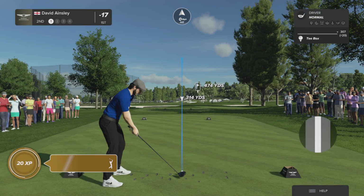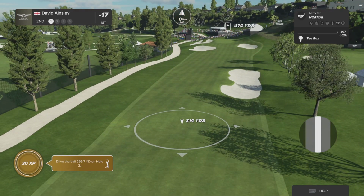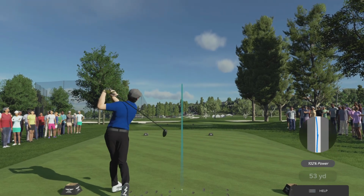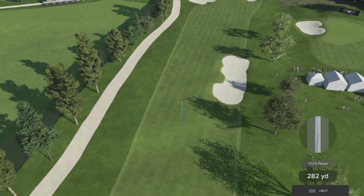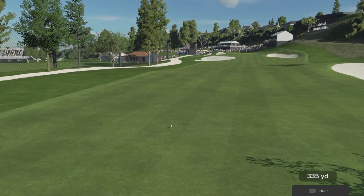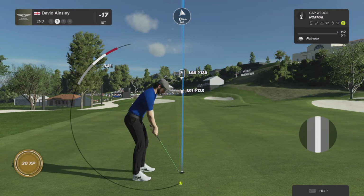Here we are at the second tee. I've never seen a golf course where you're so happy to start off birdie bogey. It's the strangest thing I've ever seen. The second hole, pretty straight away off the tee shot. The second shot moves a little bit from left to right, back up the hill. There is some space on the right-hand side to miss your second shot up by the green, but there's no guarantees that it'll kick hard enough right to left to get back on the green. It's a sensational second hole.